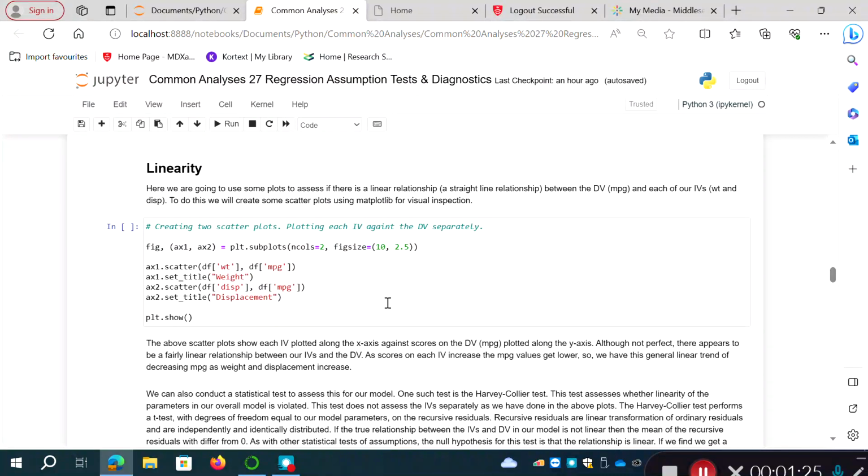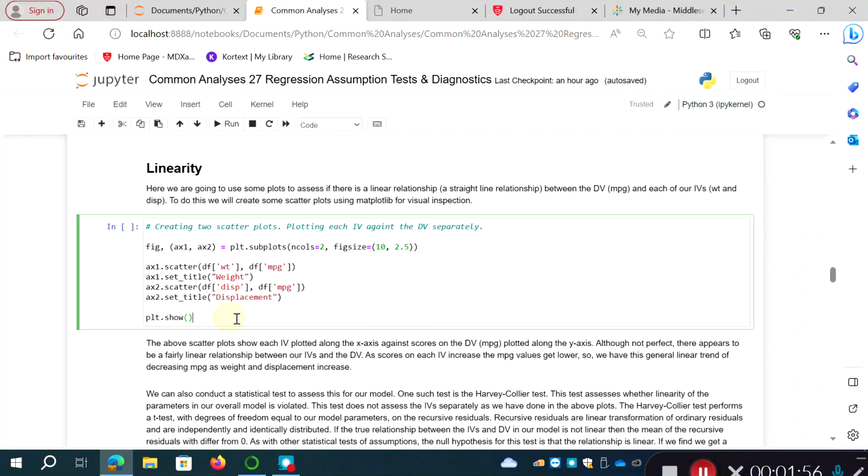On axis 1, I'm asking for a scatter plot of weight against MPG: weight is our x variable, MPG is our y variable, and we'll put the title weight above that one. On axis 2, we ask for a scatter plot again, this time with displacement as the x-axis variable and MPG, our dependent variable, as the y-axis variable. We'll give that a title displacement.